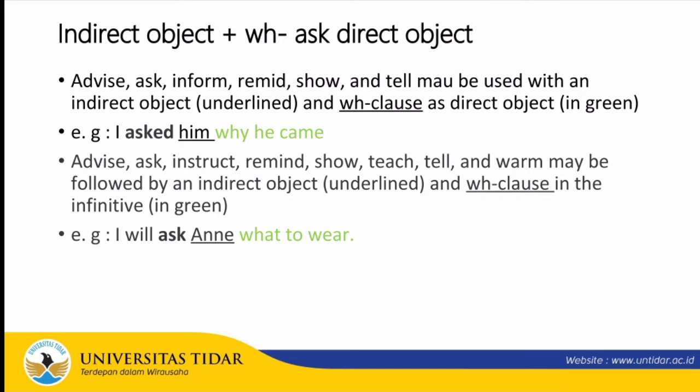Advise, ask, instruct, remind, show, teach, tell, and warn may be followed by an indirect object, underlined, and a WH clause in the infinitive, in green. The example is: I will ask Anna what to wear. Anna is the indirect object, underlined, and what to wear, in green color, is the WH clause in the infinitive.